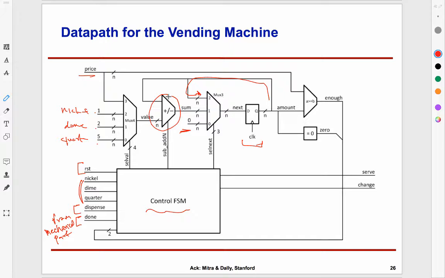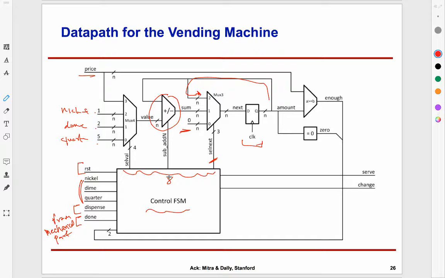I'll have another 3 bits coming out here which are going to tell me what to do: maintain the current value, set it to 0, or do this add subtract business. So collectively, these 8 signals are going to let me control on each clock tick how the amount is going to change.